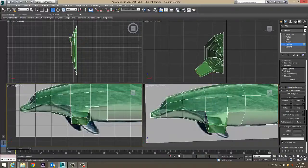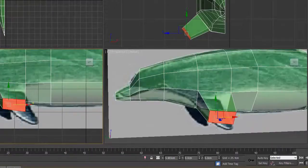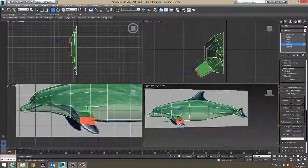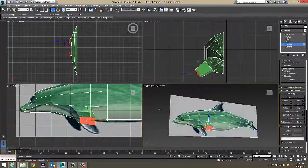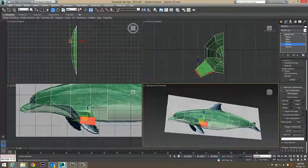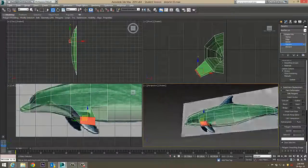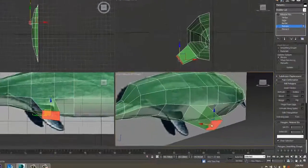And while we've got it selected, oops, we're moving back in your left view to follow the line of the flipper. So I'll pull him back to about there. Let's just have a look and see what he's looking like, because this is the direction that the flipper is going to come out. Well, he's quite thick, that's one thing. We can adjust that, and yeah, that's not too bad. So what can we do here?